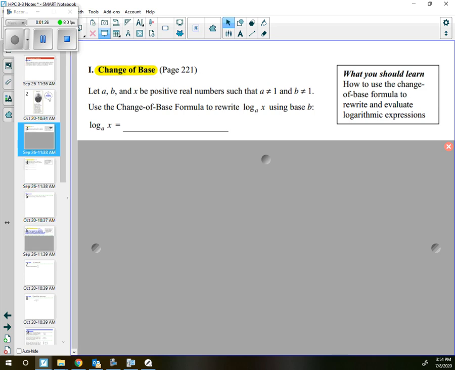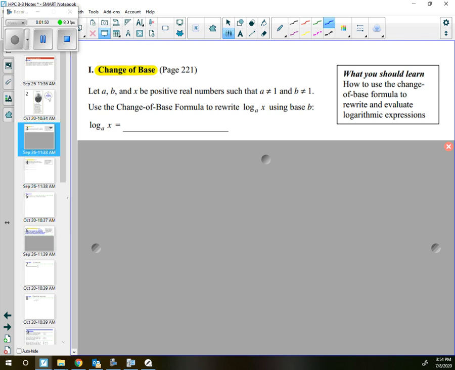So let's talk about change of base first of all. Depending on the kind of calculator you have, before we had calculators, we had log tables. We had to look up all these numbers in the back of a book, and I'm a dinosaur person, so I remember that. You have calculators that have log buttons on them, which is great, and you even have change of base on your graphing calculators, but not all graphing calculators do. Some of the earlier ones didn't. So we needed this change of base formula to be able to do that.